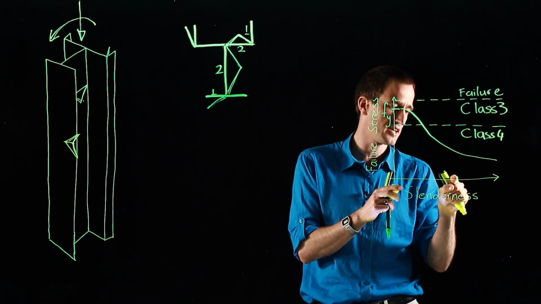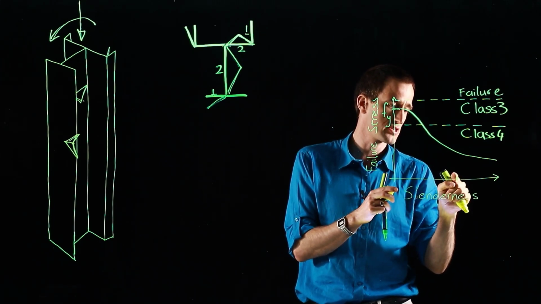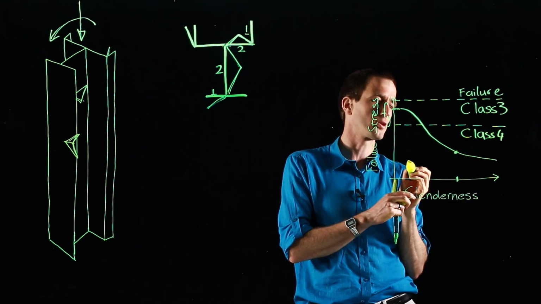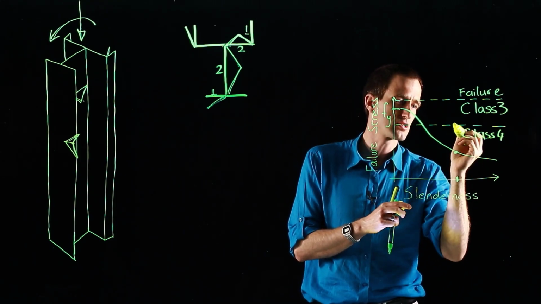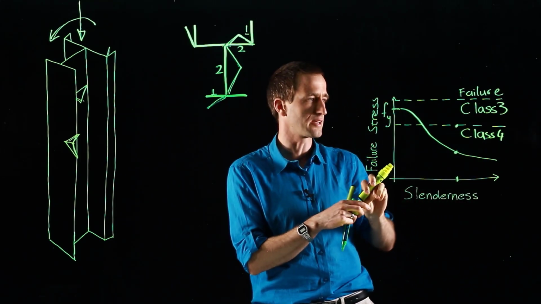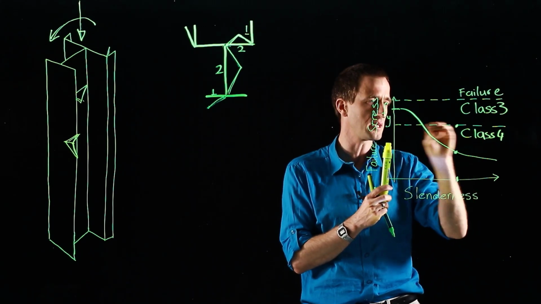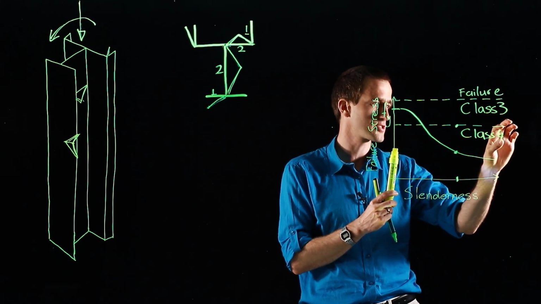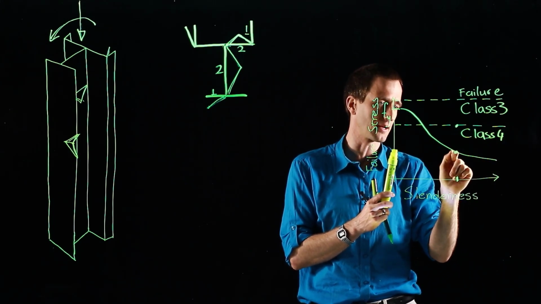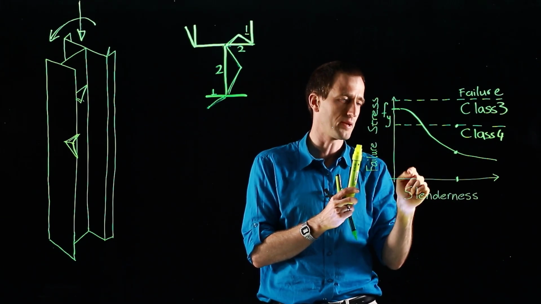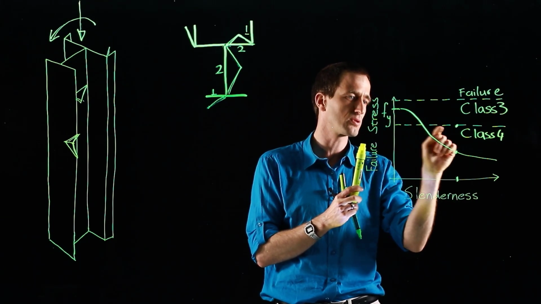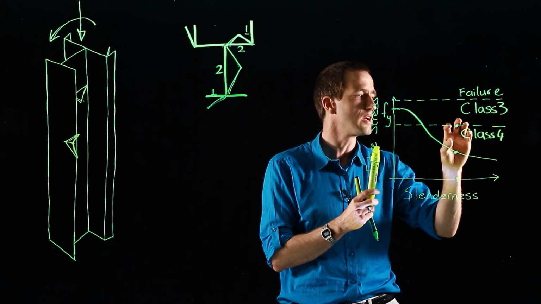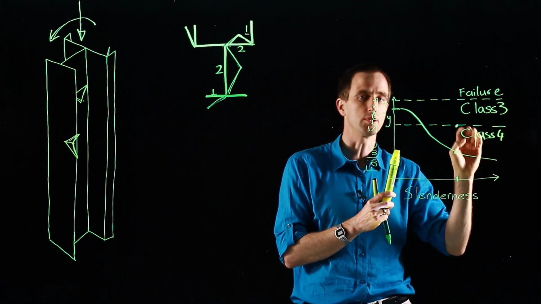Now we start loading our 5 meter long column or beam, and the stress starts increasing. And what you have is normal global failure occurring first, and it never actually reaches the stress that class 4 buckling occurs at. Let's say this is 200 MPa and this is 100 MPa. No matter what happens, even though yes, it is a class 4 section, it doesn't experience local buckling. Here, there is now our 1 meter, 2 meter long beam. This is, for instance, 200 MPa, but the total column will fail at 300 or 350. Local buckling, class 4 buckling, will occur before global.